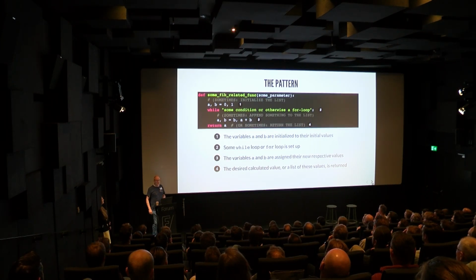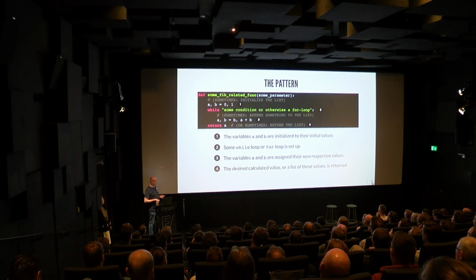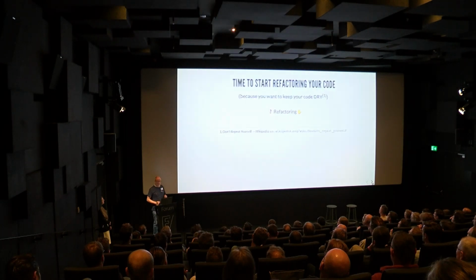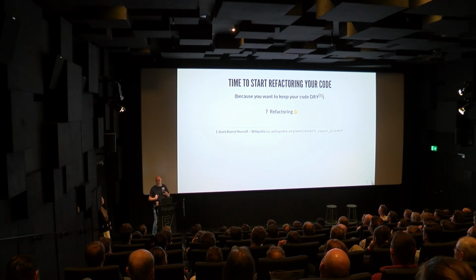So, now that you see that the same code appears multiple times in the different functions, you start looking for ways to get rid of this repeated code, because you want to keep your code DRY. I don't know how you experience it, but I always get these itchy feelings that when I'm typing the same lines of code, I want to refactor it and extract the common part into some sort of functionality.